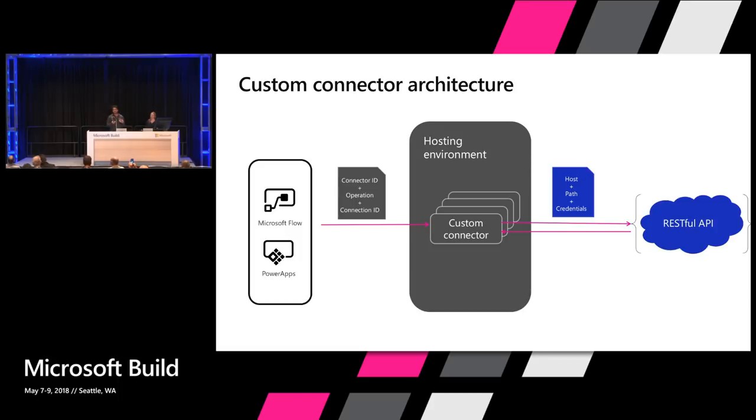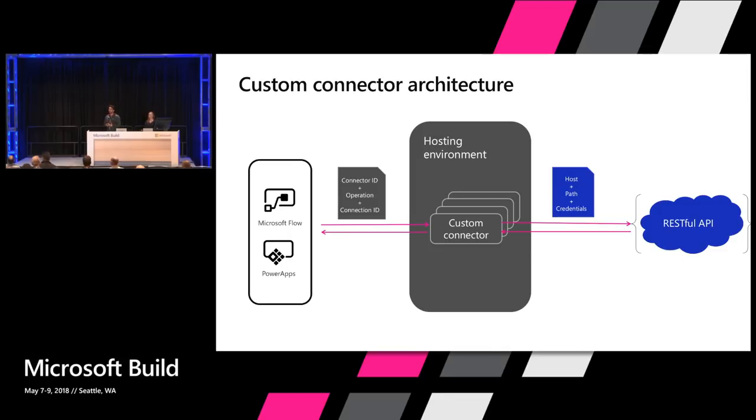And you may think why we are doing this one level of abstraction. This is so that we can have flexibility in terms of not requiring all of our users to have one standard way of describing their APIs. And the other piece is that this allows us to have a more secure environment. Your credentials are never going to leak off the client. So that's how the connector architecture works at a high level.